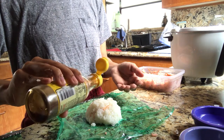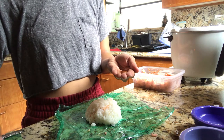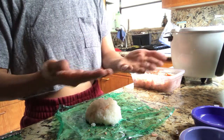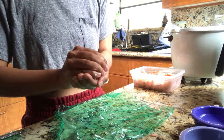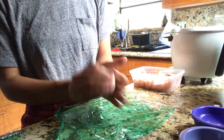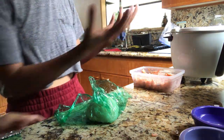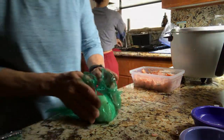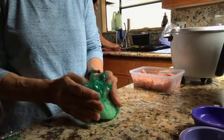So yeah. And this is sesame oil. In the videos, people use sesame oil to help the rice stick together. But I don't know what this is going to do to the taste, so I just kind of rubbed it on my hands because I didn't want to pour it onto the onigiri itself. And it does help the rice stick together, I will admit. They are not wrong. And now I got disgusted by the feel of the sesame oil on my hand.